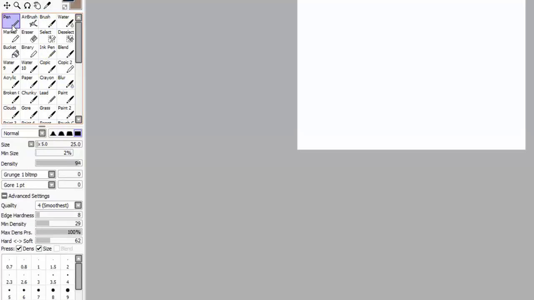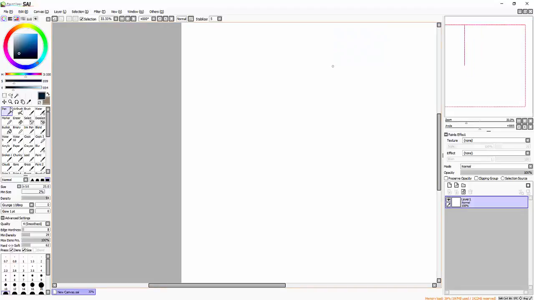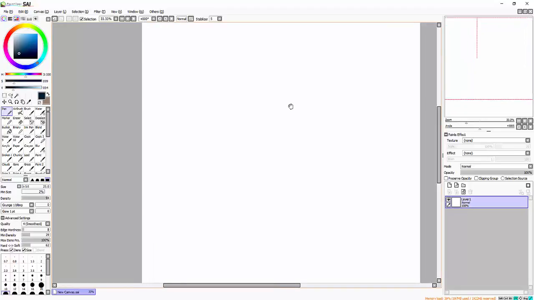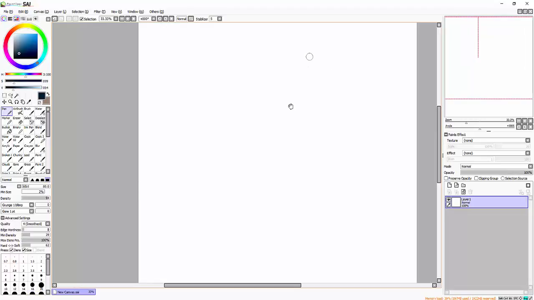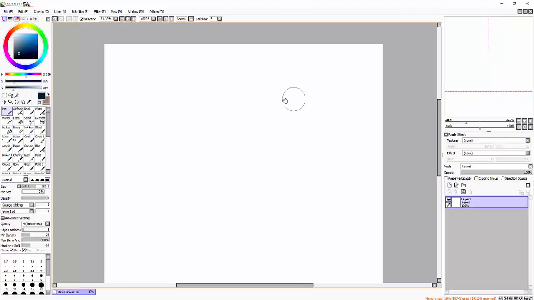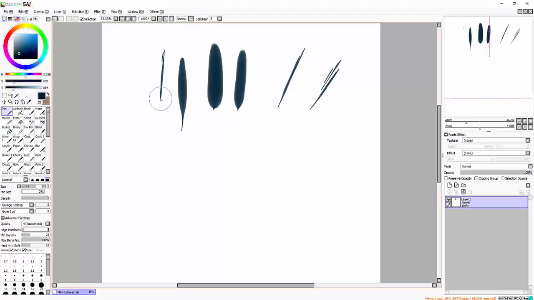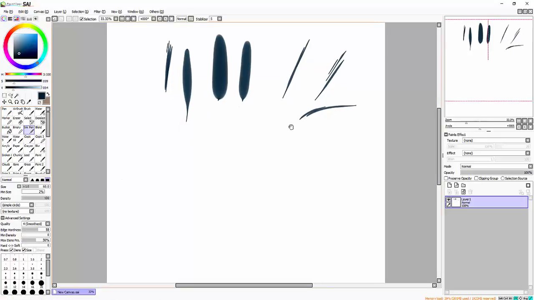So I'm going to go ahead and show you the difference between my pen and my ink pen. The difference between them is pretty much the range of pressure. I'm going to make my cursor about this size, and I'll show you. I'm going to make a very light stroke, as light as I can get it, and then add pressure. Most of this is due to my stabilizer, but that is about as light as I can get it.